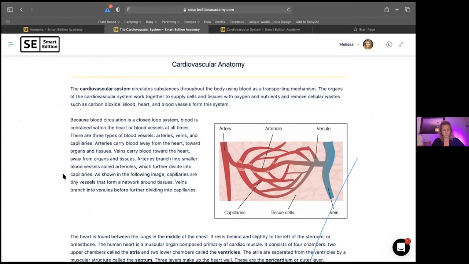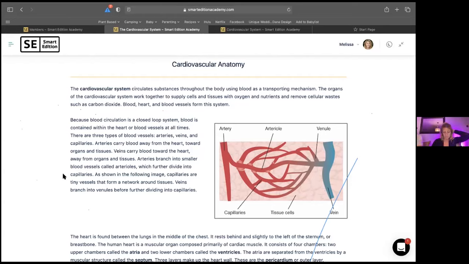So parts of the cardiovascular system include the heart, which is the organ that pumps the blood, and also a network of blood vessels. These blood vessels include arteries. These carry blood away from the heart towards the organs and the tissues. So for arteries, you want to think that they're always going to go away, starting with the A, away from the heart, and it's always going to be oxygenated. Okay, arteries leave the heart through the aorta, another A, goes away from the heart to the organs, bringing oxygen to all your cells and other tissues and organs throughout the body.